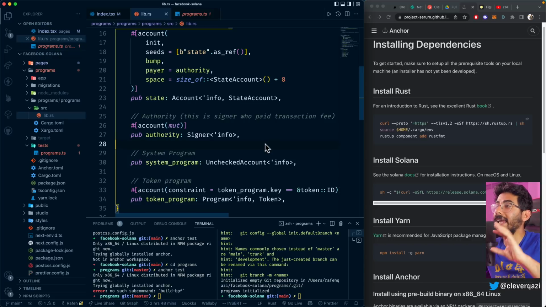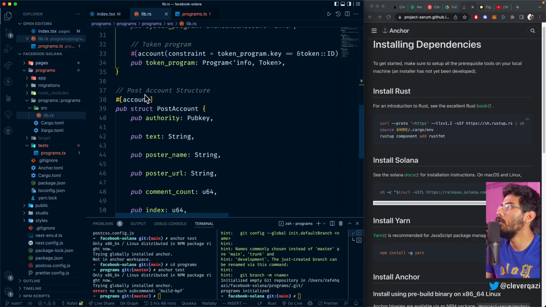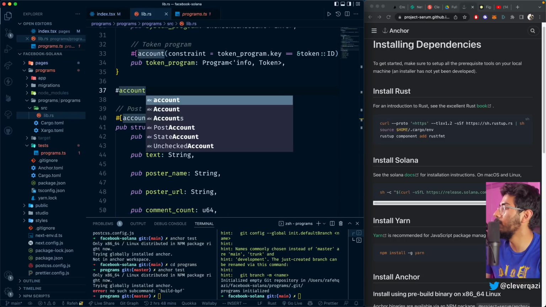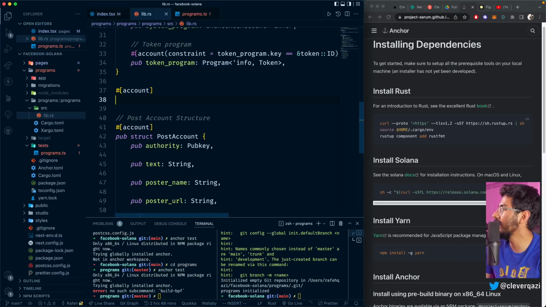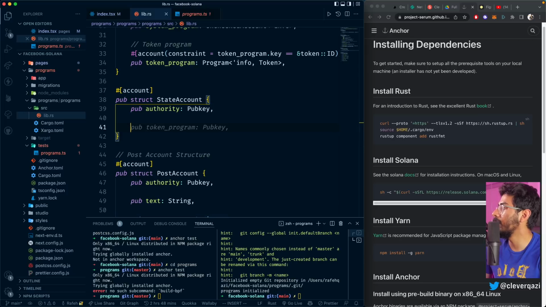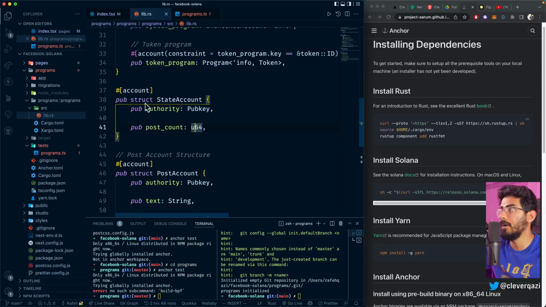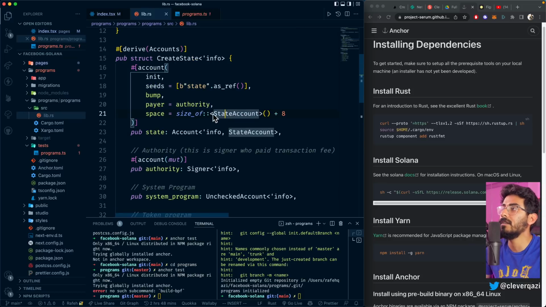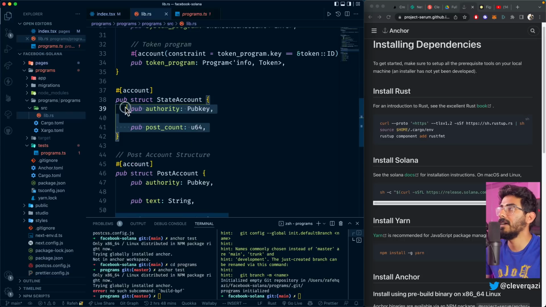All right. So now we're just going to make the state account that we created over here. So I'm going to just scroll down right over here. We're going to say this is going to be an account block. It's going to be simple. So I'm just going to do my hashtag bracket, and then I'm going to have a pub struct. And we're going to say it's going to be a state account, just like this. And first, this is going to be the signer address, so we're going to just say authority. I'm going to give it a pub key. So that's great. And then we're going to also have our post count. So how many posts are here? So I'm going to say post count, and it's going to be a u64. And for those of you who are nerdy and want to know exactly what this is, it's just an unsigned integer that's 64-bit. So basically, you're just going to store numbers in here. And we're just creating the struct. We're defining state account here. Okay. And we're using state account here, but we're defining this struct right there.